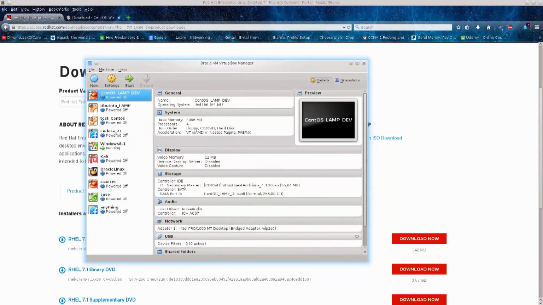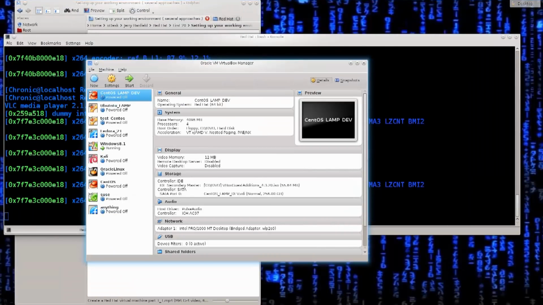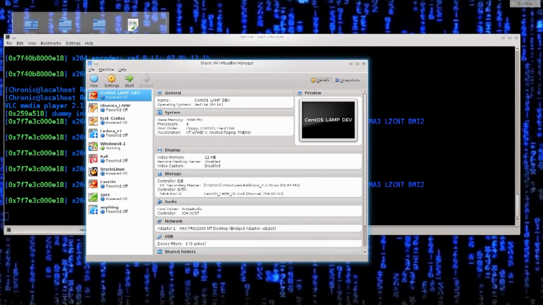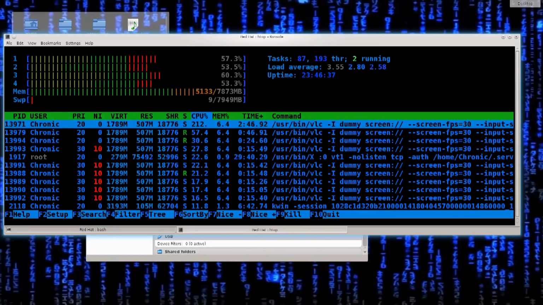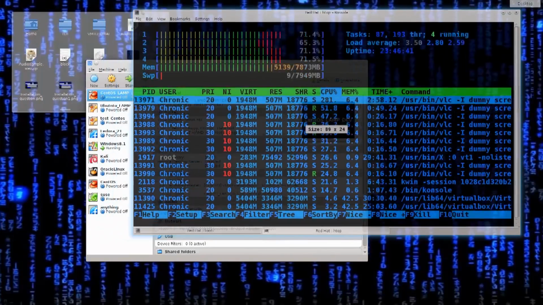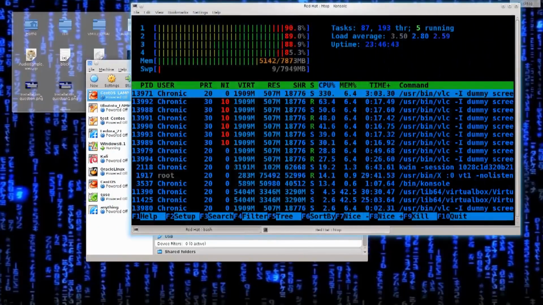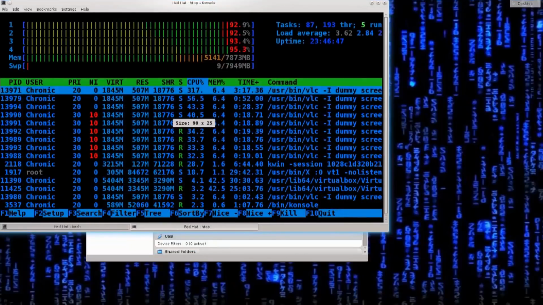Okay, so let's go and actually create our Red Hat machine. Let's just minimize this, shall we? And I don't really need this. I like to keep this part open so I know the load on my system.